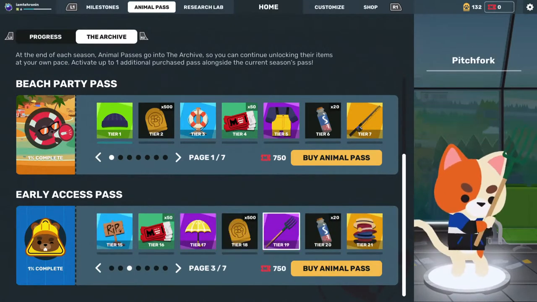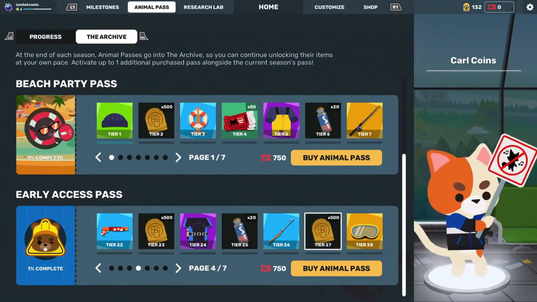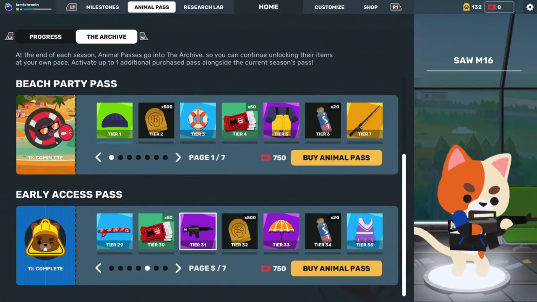How do you all work that? Can you work on every single battle pass at once? Yeah, you can have every single battle pass at once, and work on it.